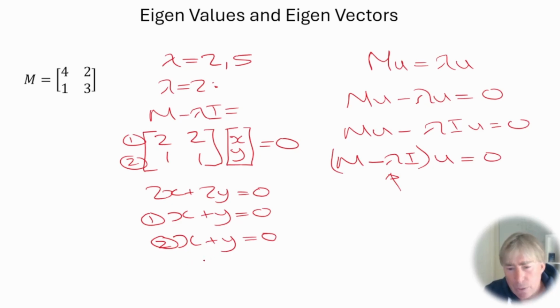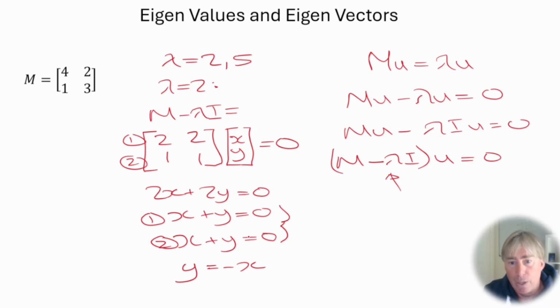If you want to rewrite that as a conventional y equals mx plus c, there will be no value of c because all eigenvectors pass through the origin. We can just simply rewrite both of those because they're going to be the same thing, y equals negative x. So that is our first line of invariance, where a point will scale along that line by the eigenvalue, 2 in this case.